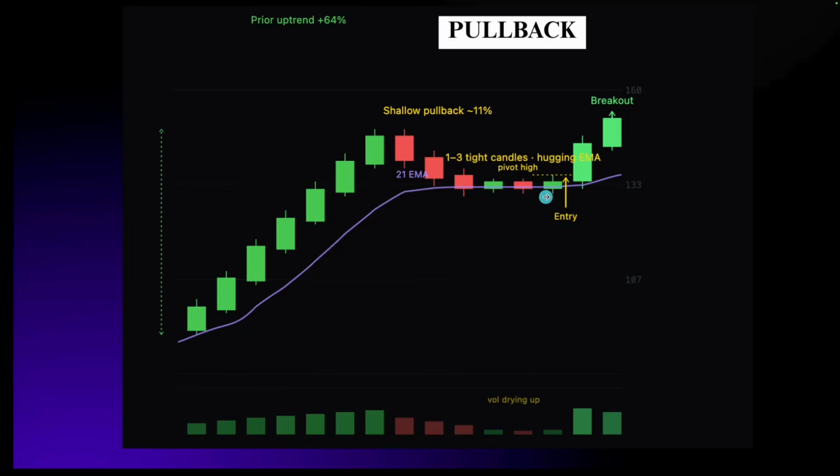Stop loss could be below this tight bar candle, or simply below the candle where you entered, or probably the 21 moving average, whichever is the closest area of invalidation. After that, you'll simply trail your 11 EMA or 21 EMA. I prefer the 11 EMA. Volume should also be a little bit tighter. Now this simply summarizes our pullback strategy.